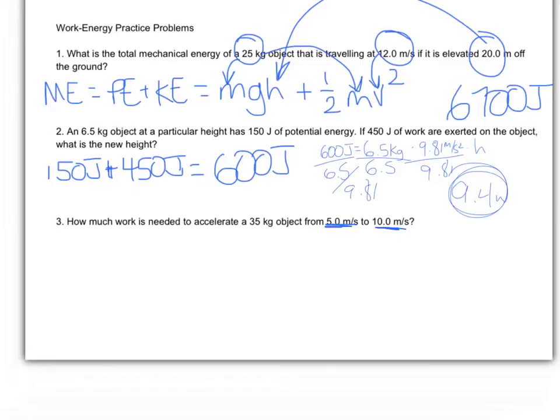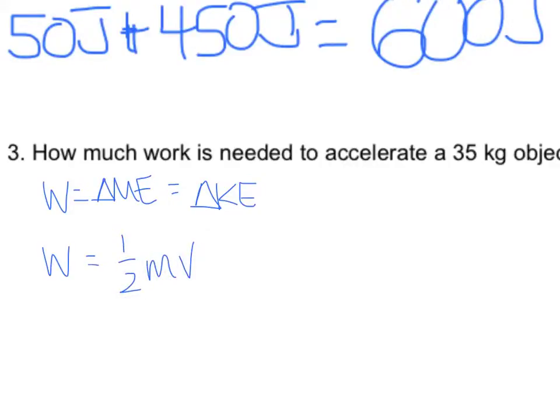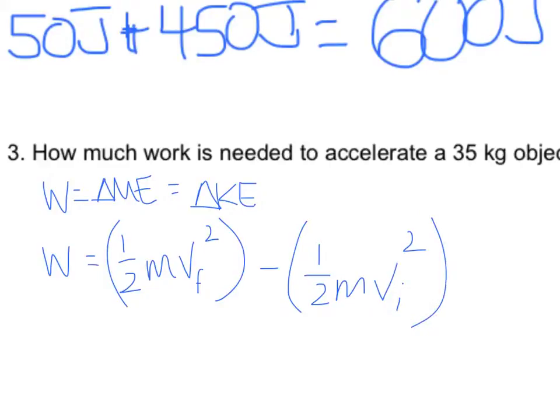So there are some mathematical ways we could write this, but I think the simplest way to approach it is just with the concept that work is equal to a change in mechanical energy. And in this problem, there's no height changing. So all the mechanical energy is really kinetic. So work in this problem is equal to a change in the kinetic energy, which means that work is equal to how much you finish with, 1/2 mv squared final velocity, minus the kinetic energy you started with, 1/2 mv squared based on the initial velocity.